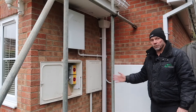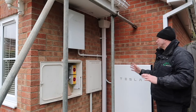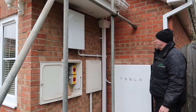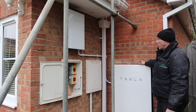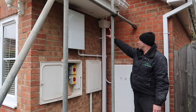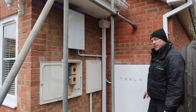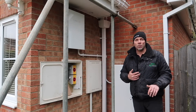Tomorrow we'll get the inverter on, do the bits in the loft, and then hopefully after a couple of hours we'll be on the roof putting the roof hooks on. It looks absolutely stunning and I'm really really pleased with how it's turned out. The customer was very keen for it to look smart, and so were we. It's premium gear, so we want to do it justice. We were planning on having the whisker box with the isolators, but I think that would have detracted from the aesthetics. Now all you can see is the Tesla branding — it looks dead smart.